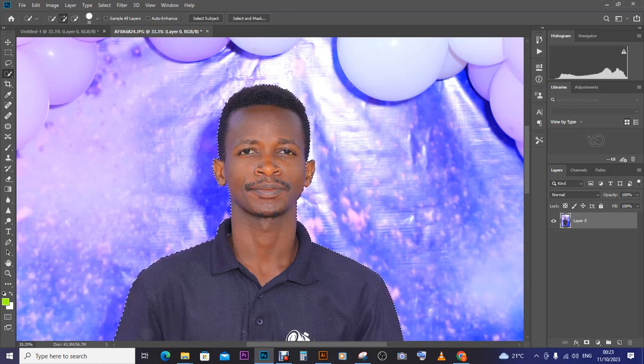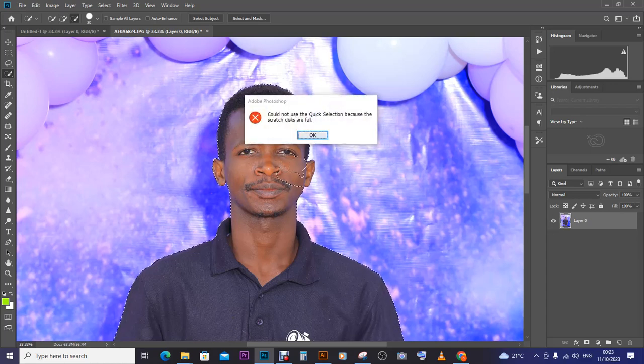Are you seeing this? Look at this pointer I'm using. As you see it here, I'm just rolling it for you to see. When I click the plus sign, it affects the selection just like that. Now if I go just inside, then I click alt, the sign changes from a circle with a plus sign inside to a negative sign. Then I move it. Are you seeing? I'm trying my level best.